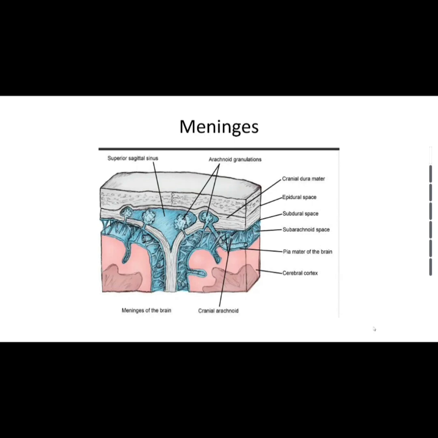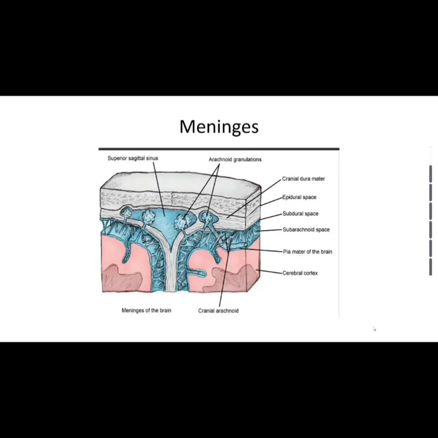And you can see those arachnoid granulations. That is what connects the subarachnoid space to the sinuses. Sinuses are basically filled with venous blood. Those are the veins within the brain. One of them you can see there is called the superior sagittal sinus. So from those arachnoid granulations, that is where the CSF is able to get into the blood, into those sinuses.